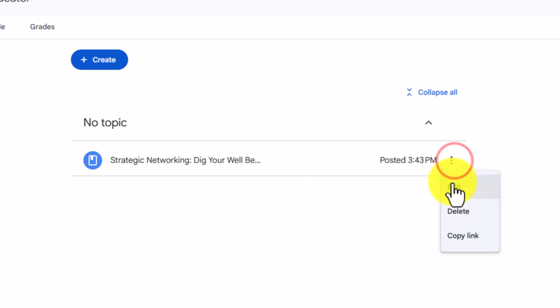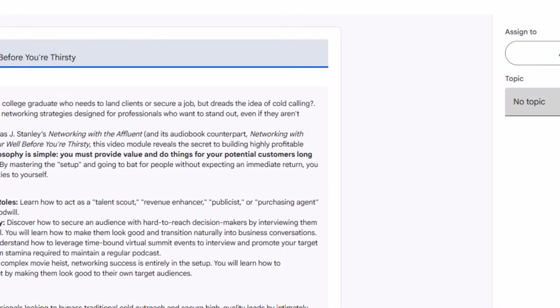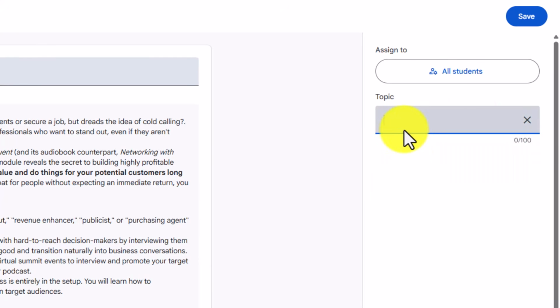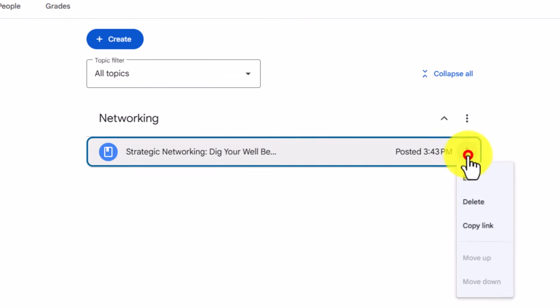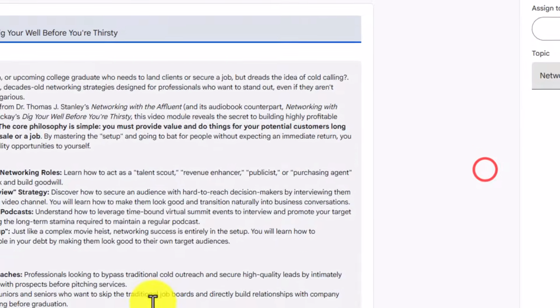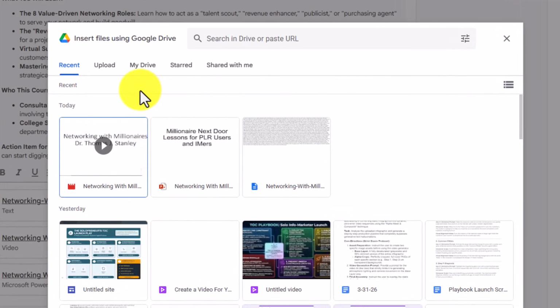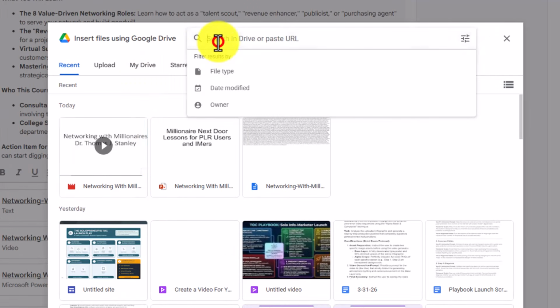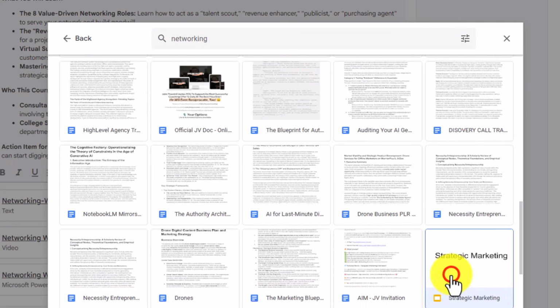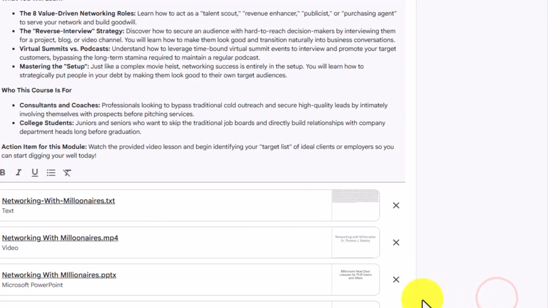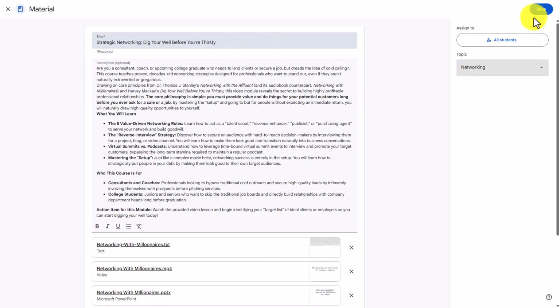We can now go back into this lesson, and we're going to create a topic. We're going to actually write in the topic. We can now click Save. We're now going to go back into this course. We're going to click Edit. You'll notice all of the forms that we can attach here in this area. Assuming that you have something in your Google Drive, you can click on Drive. What you're going to see here is you can then search your drive. You can then choose any of the elements that you already have in your drive to add. We're going to add it. Once we add something new, we can then click Save.